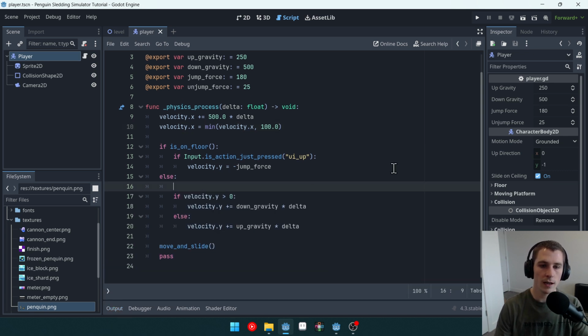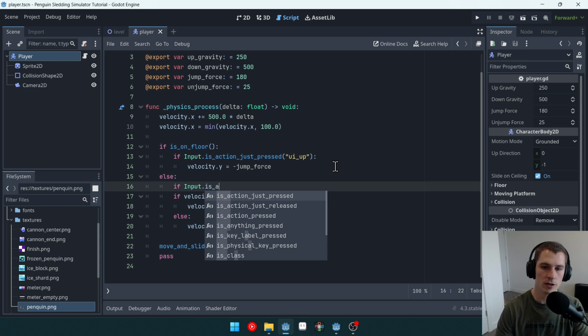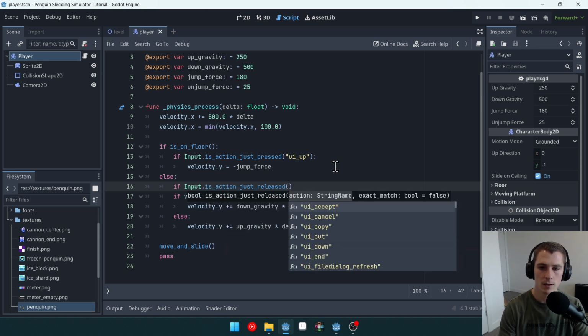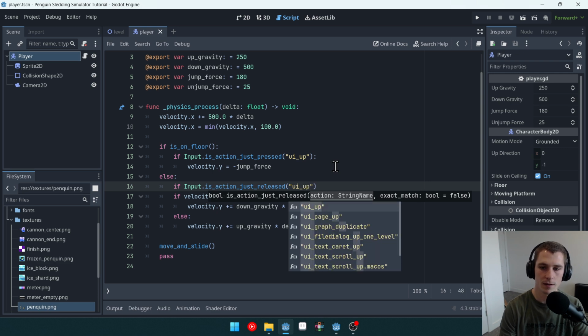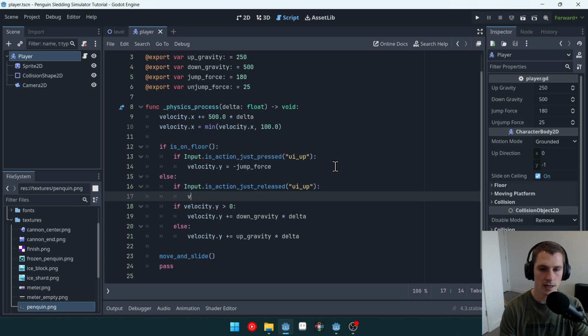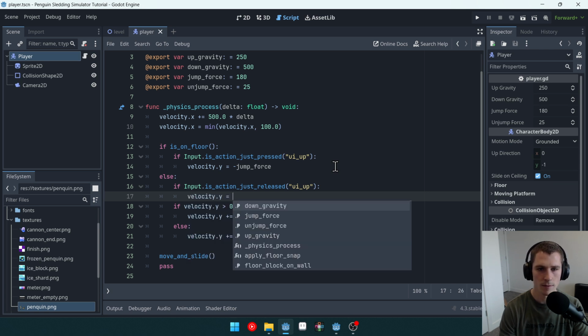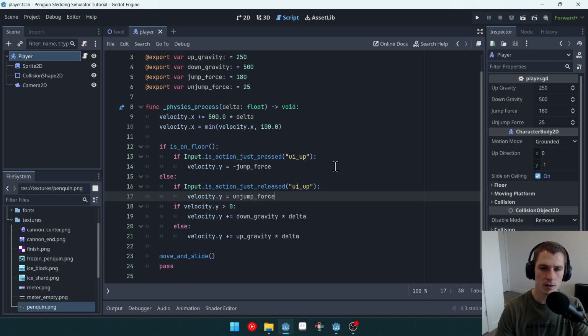So we can only unjump if we're already in the air. So if is on floor, we don't want to be inside of this logic. We want this to be inside of the else where we're in the air. We're going to say if Input.is_action_just_released UI up, then velocity.y equals unjump force, just like that.